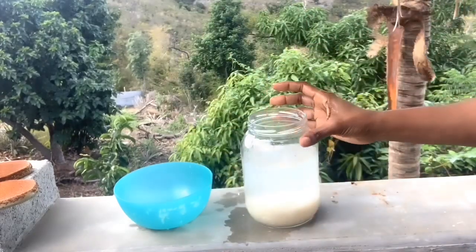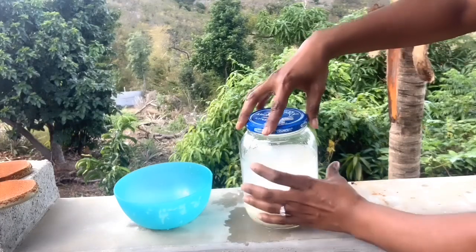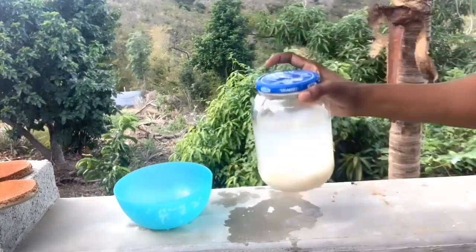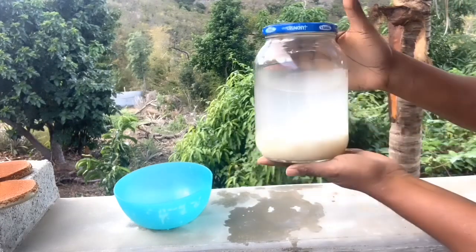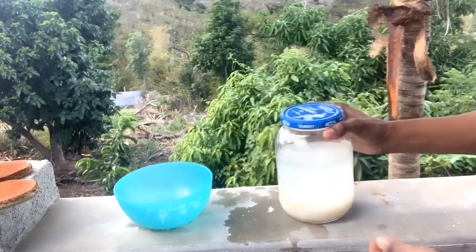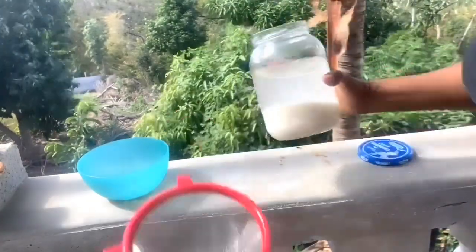Okay, so I'm gonna seal the cap and I'm going to let that rice sit in there for 15 to 30 minutes. And then I am going to strain the rice out and just keep the rice water. And then I'm gonna put that to ferment for 2 to 4 days. Sometimes, depending on the temperature, it'll be good in a day.